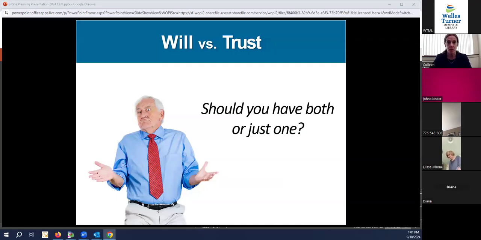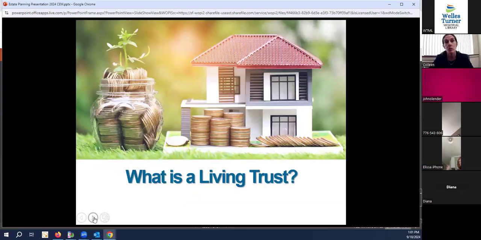Sometimes people in their questionnaire, they'll ask, what are your concerns? And they'll say, I need a trust. So they come in and I say, well, why? Why do you need a trust? And they'll say that some financial advisor said it, or Suze Orman, or they heard somewhere that they need a trust, and that's why they're here. So we do talk through the issues and why someone would need a trust. There are situations where we absolutely suggest a trust is necessary, and then there are other situations where we may not need to use that tool.